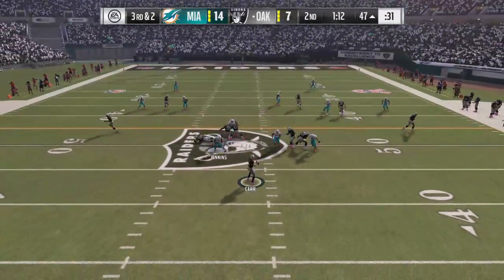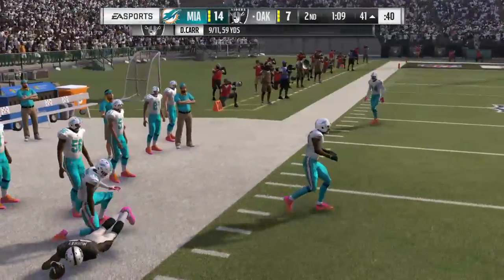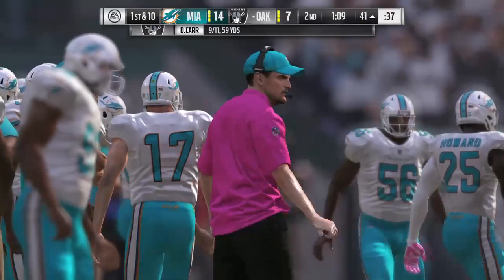Carr looking to throw on 3rd and 2. Throwing for his running back, and he's got him, complete. It goes as a gain of 6, and it's a first down.